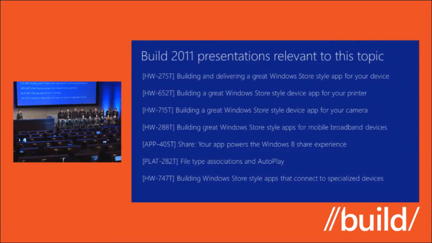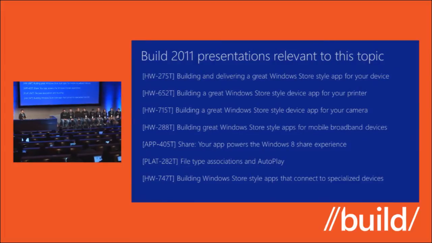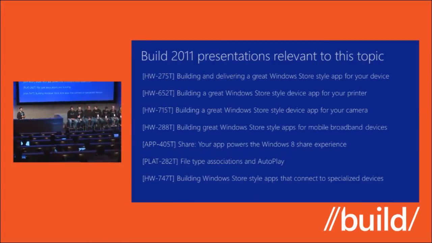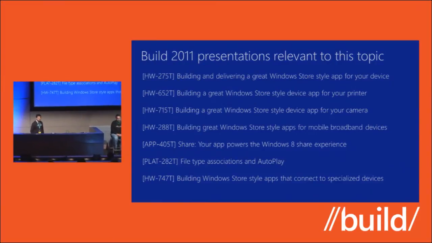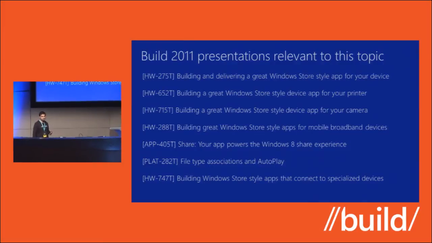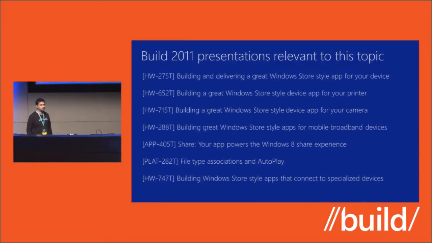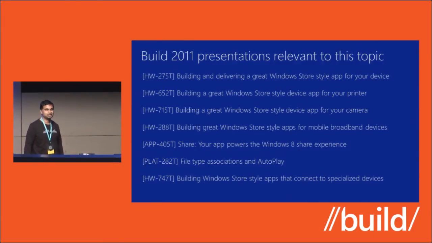To be honest, between the last Build presentation and this Build, we really didn't change a whole lot about the basic design of the Windows Store app for devices. And so most of the presentations from the last Build conference are still pretty good as a reference. So this essentially lists all the presentations. You can go and find them on Channel 9. You can also look for documentation on MSDN, and they should be able to give you a pretty good idea of what to do for each of these device classes.